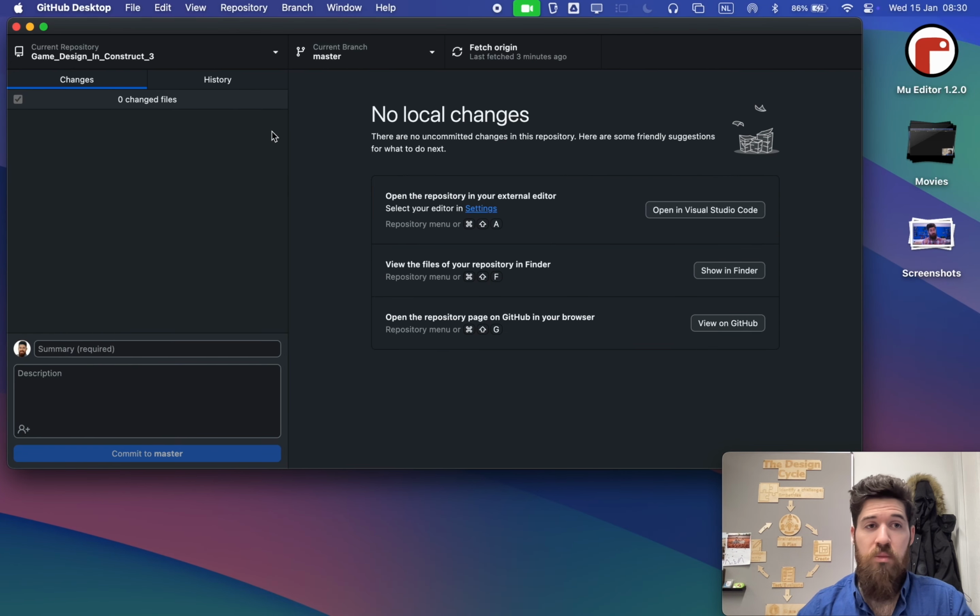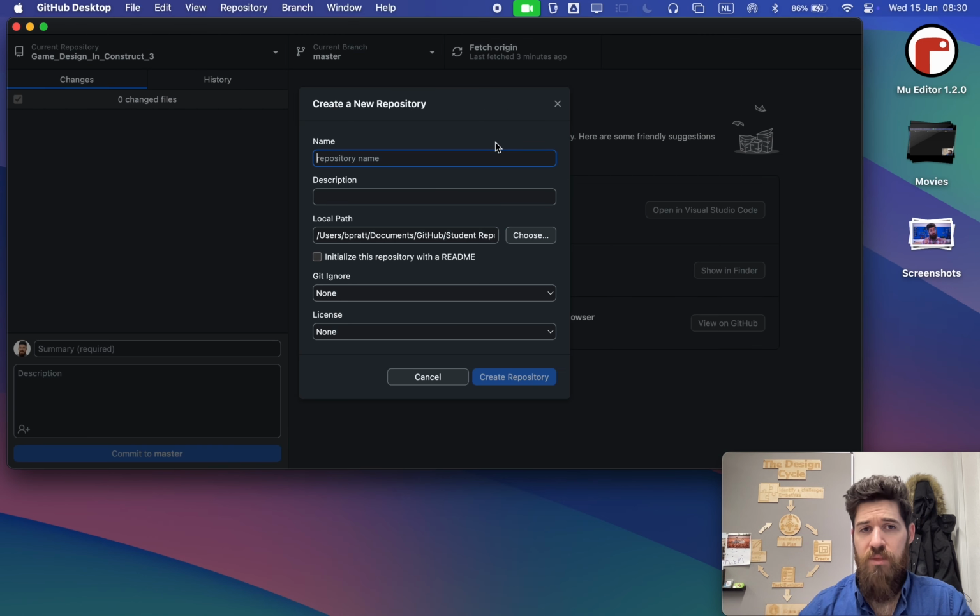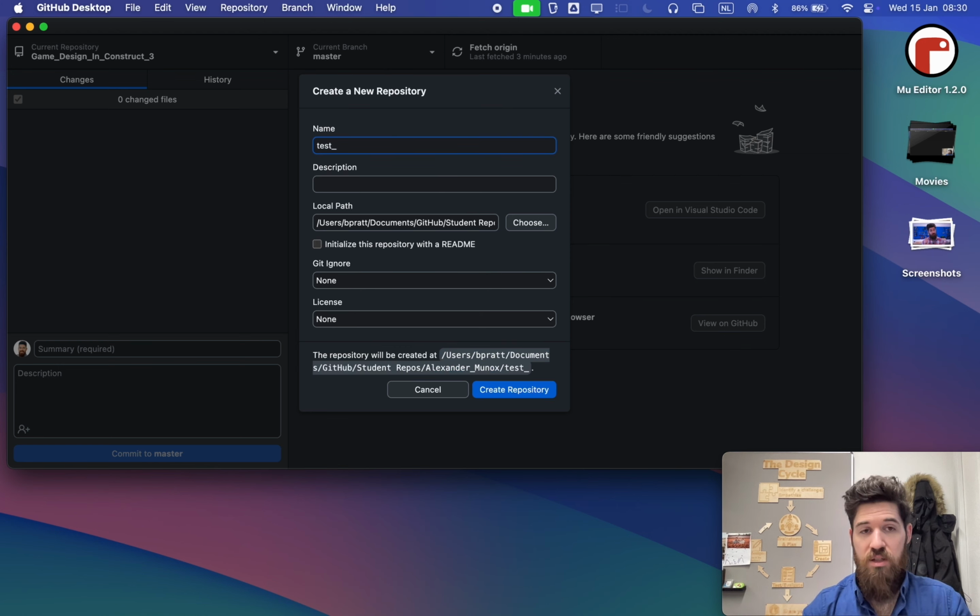I'm going to open up GitHub Desktop, and I'm going to choose File, New Repository. Inside the repository, you have to give it a name. In this case, I'm going to be calling it test repo. You cannot have any spaces in your repo name. You have to use underscores or dashes. Description, in this case, is whatever it is you're actually working on for your project. It could be robotics, projects, whatever have you. In my case, I'm just going to call this one a test repo for tutorials.